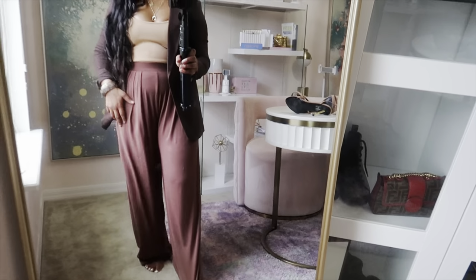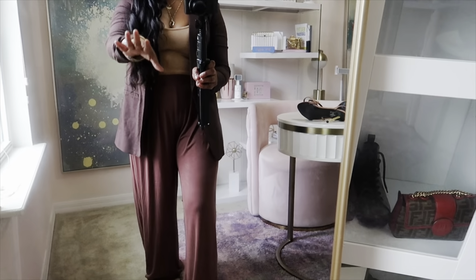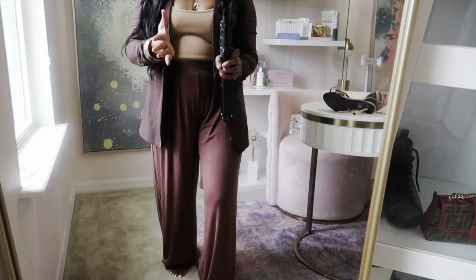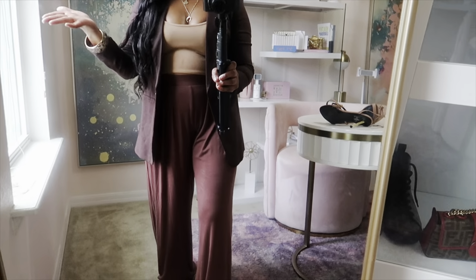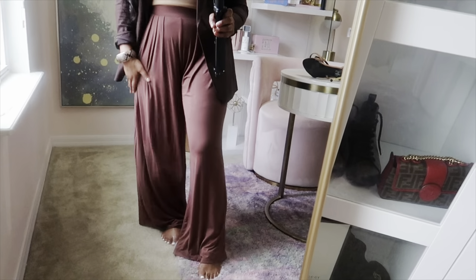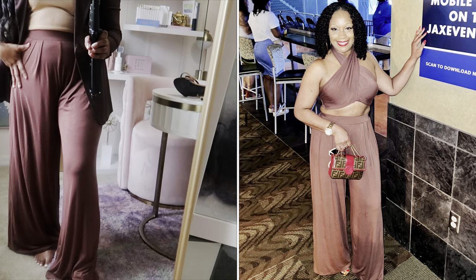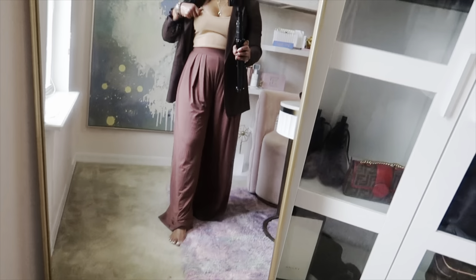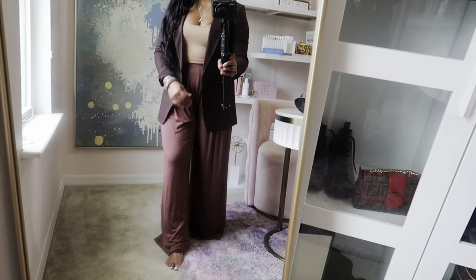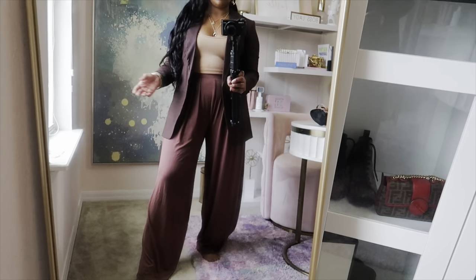So this is actually the pair of pants that I am wearing. This is a new mirror, by the way. One of the reasons that I purchased this mirror is so I can do stuff like this very quickly without being in my bedroom, because I have a huge mirror in my bedroom, but of course my bed is not made and all that stuff. But anyway, these are the pants to the brown set that I have. I'll insert the whole outfit on the screen somewhere so you guys can see, but I'm wearing them to work today, and I basically just paired them with this tan bodysuit from Express and this brown blazer from Express. So I'm just wearing a few different color neutrals.